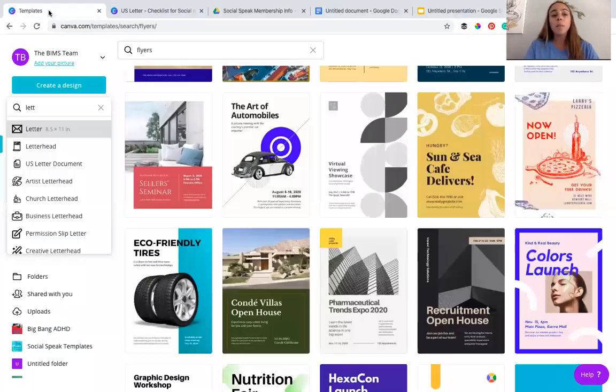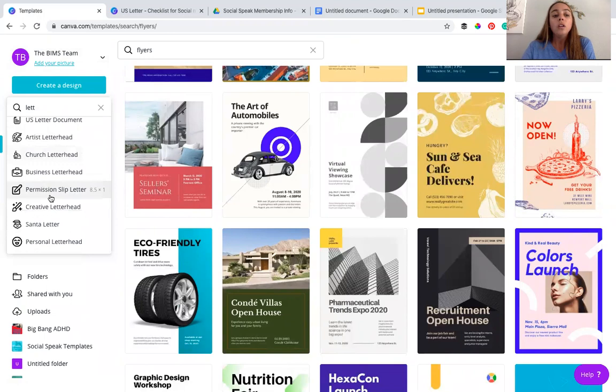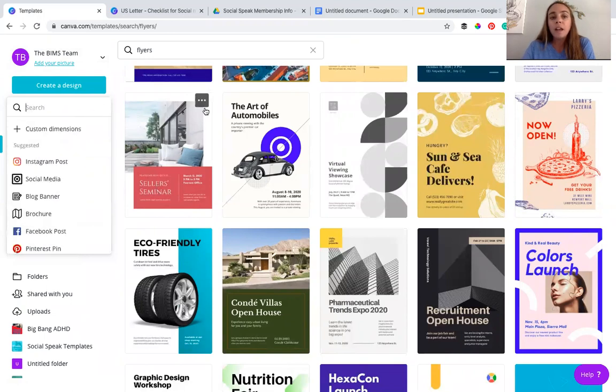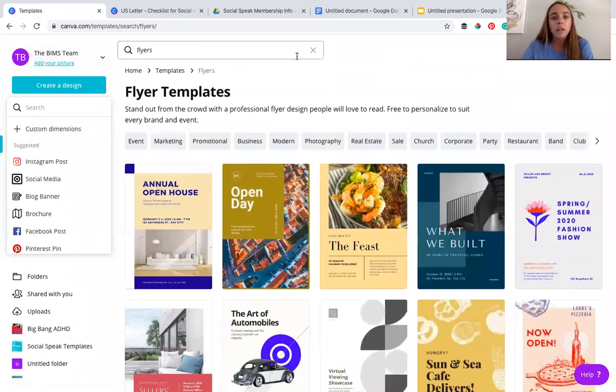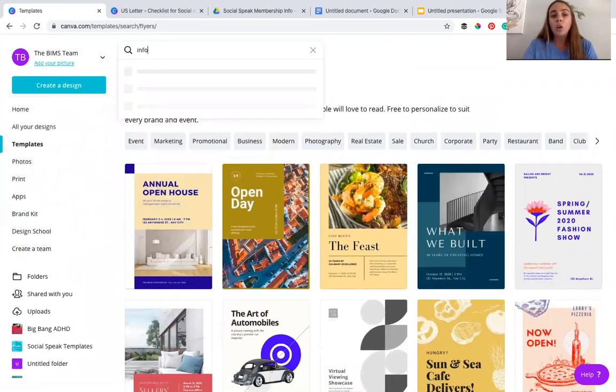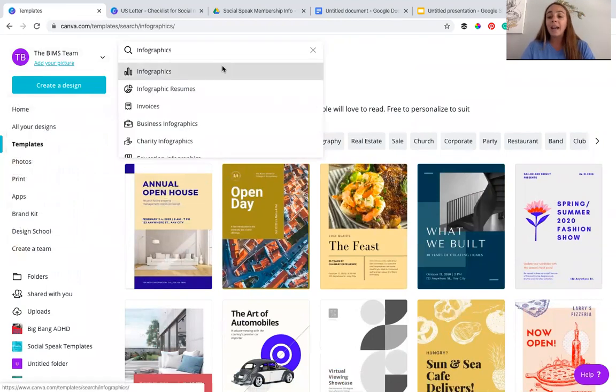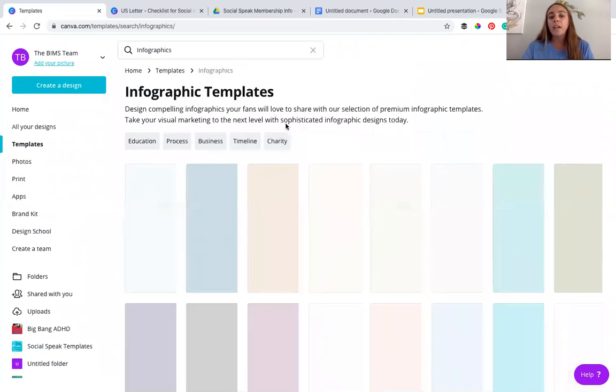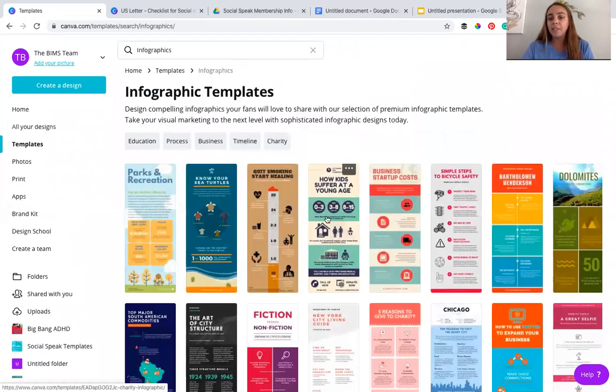And like I said, when you come into Canva, there's a lot of different templates to choose from. So, you know, be creative with it. The infographics as well are great because that gives you a guideline on kind of what to do. So it has different ones.